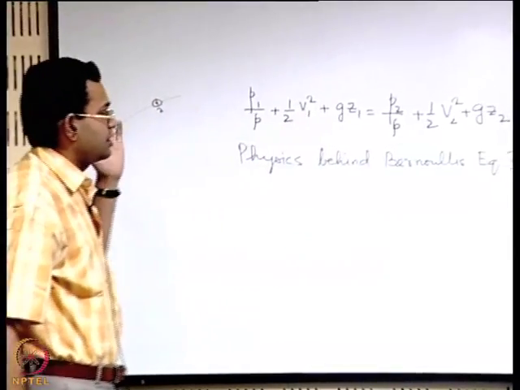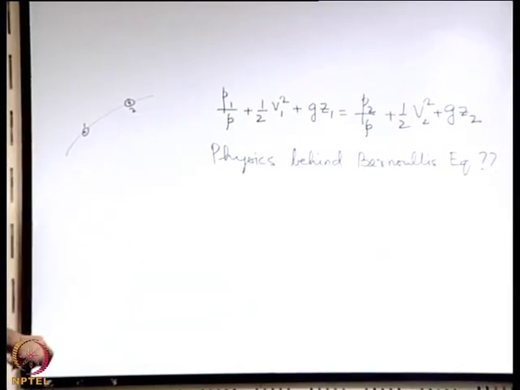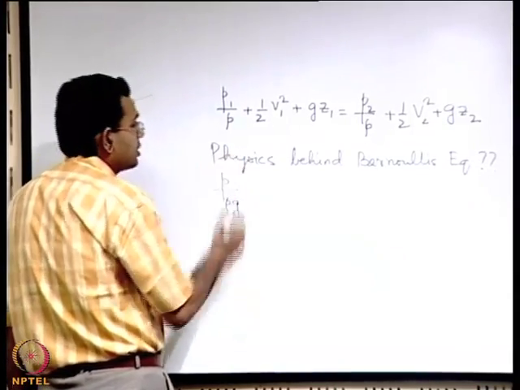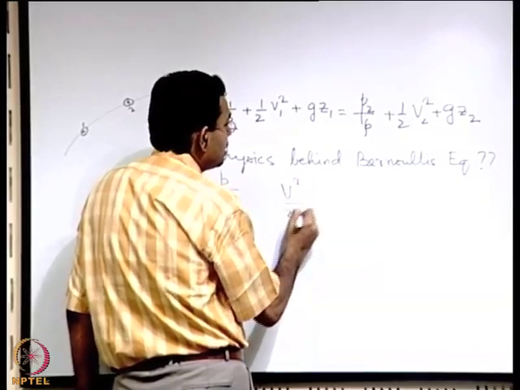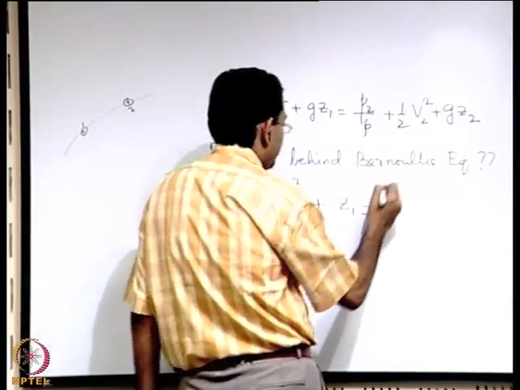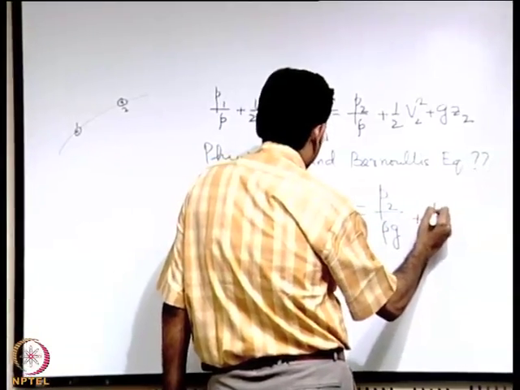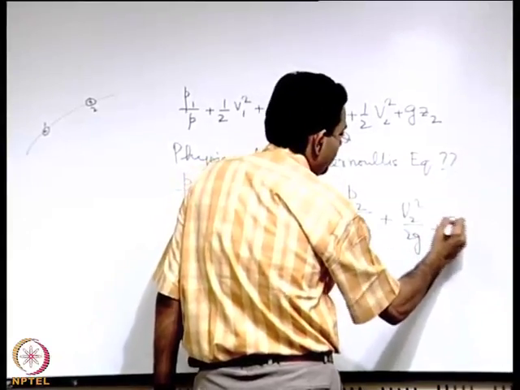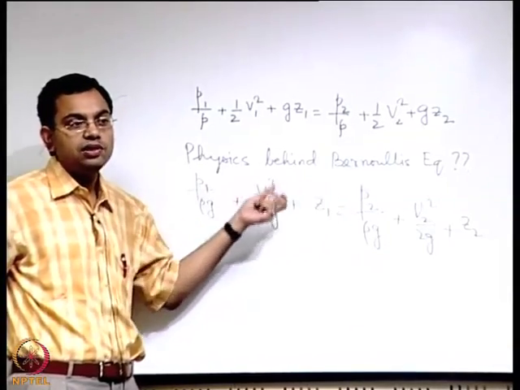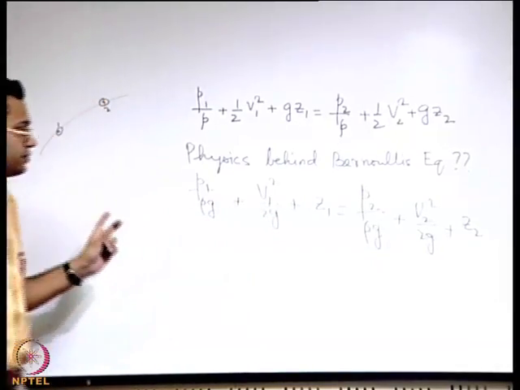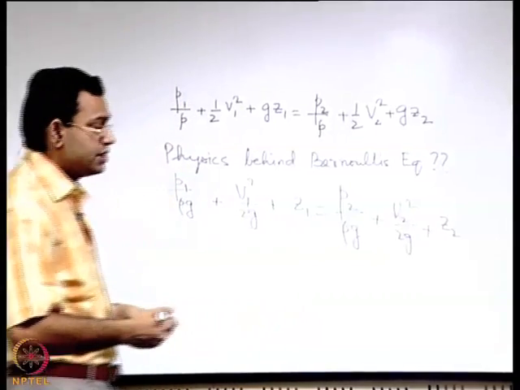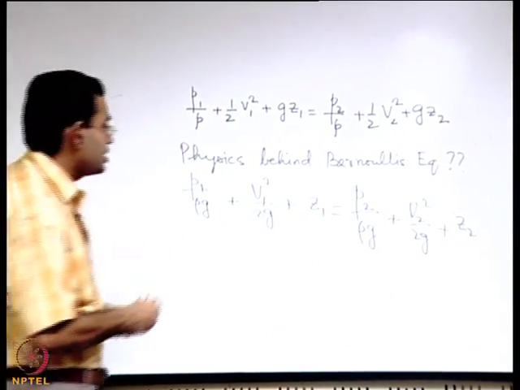These terms may be written in different ways. One standard way is the usual form, but in engineering, we often divide all terms by g and write it as: p over rho g as the first term, v-squared over 2g as the second term, and z as the third term. This is one of the common forms in engineering. This particular form has terms with dimensions of length because the third term has dimension of length, and all terms in the same equation must have the same dimension, so all other terms also have units of length.